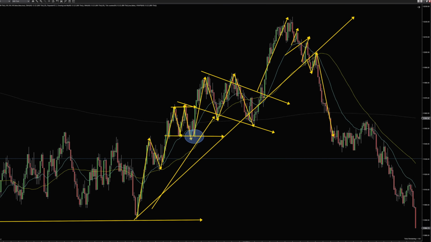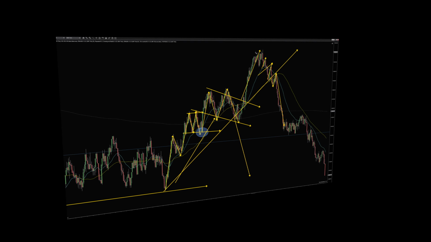And these are not gonna be exact. Sometimes you will see the channel form right around this level here, or sometimes a little bit higher, and sometimes you don't see this 1 2 3 big move. Instead, price may just rotate from here too. So if this channel doesn't hold, then you will see that price is coming back too. But if it does, then that is what you can expect.